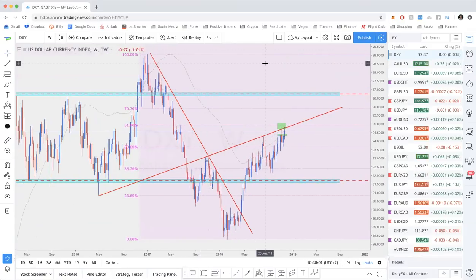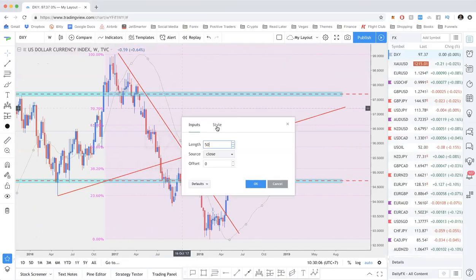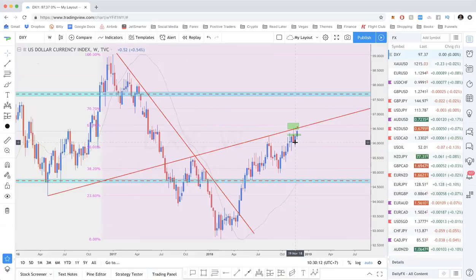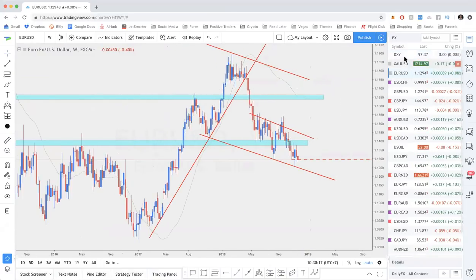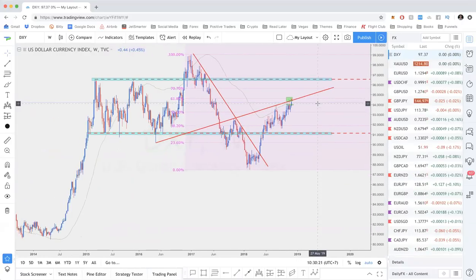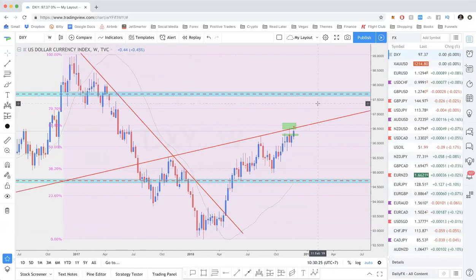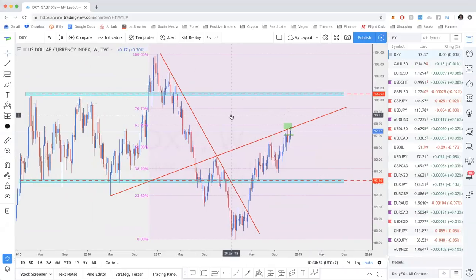And if it does go higher, what is this going on right here? What is this? Hold on. You guys see how that's moving all around? The moving average is not supposed to move like that. I think there's some little glitch going on with the dollar index real quick. You guys see that? That's weird. That's not supposed to happen. You guys see how when I'm scrolling in and scrolling out, the moving average is moving? That's really, really weird. Okay, let's just delete that for a second.